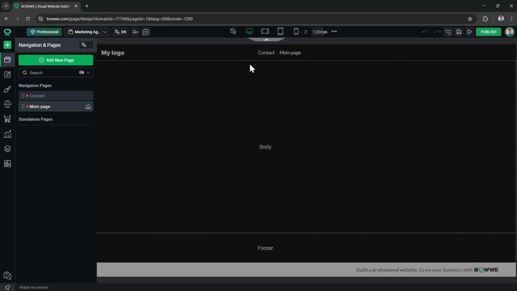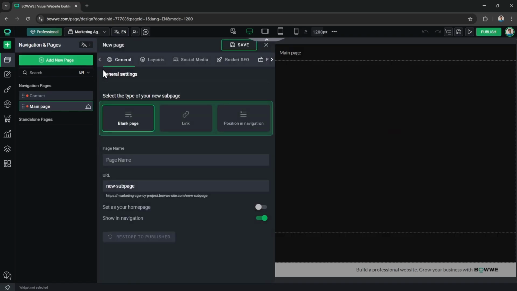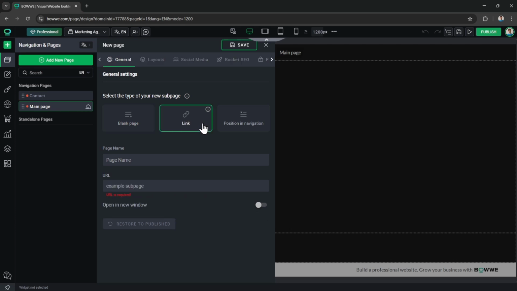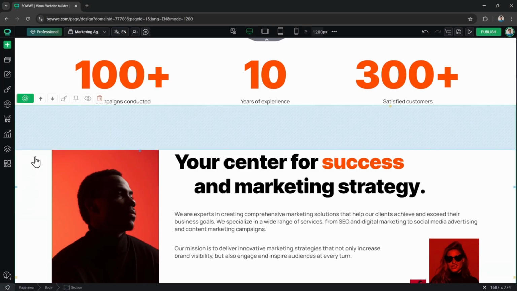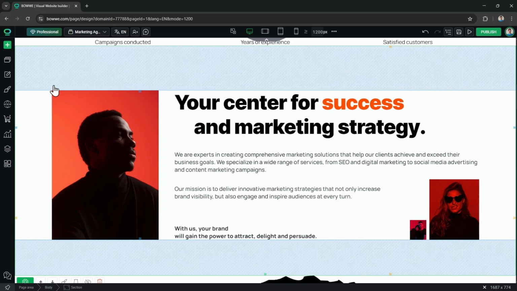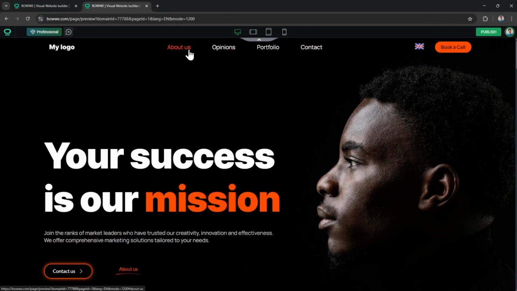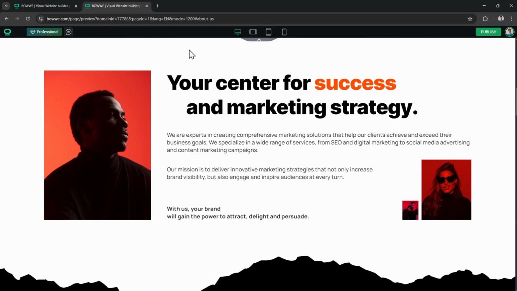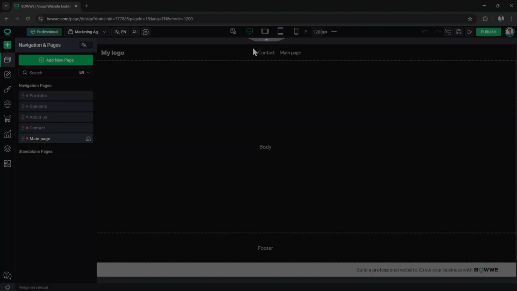Other types of navigation elements are links that are not subpages, but can be used as a redirection to an existing section on your page. For example, we can name a section About Us and the address of the link to #AboutUs. When we present the same link name in the section settings, the link in our menu will scroll down to that section. I know it might be a lot, but if you need a more in-depth tutorial on a specific topic mentioned in this video, be sure to visit our tutorial page.